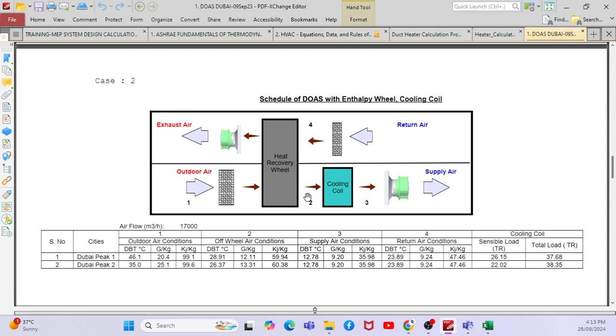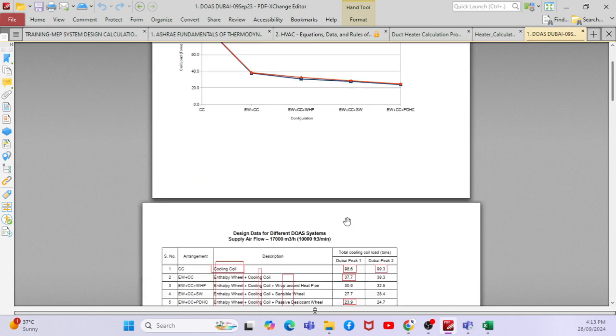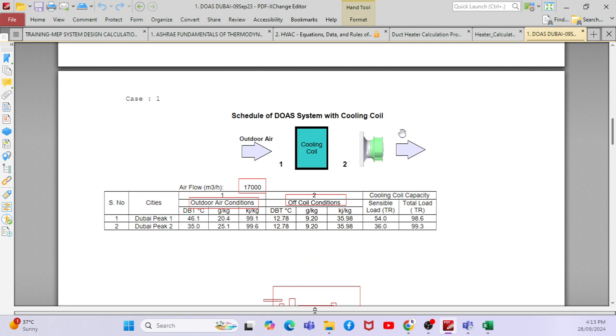If I go to one of the pictures, remember we have seen fresh air calculations. If I go to this particular AHU, assume that I have the outdoor condition and a cooling coil, then I will have a low coil temperature. Say the outside temperature is 46.1 with 30 degree Celsius wet bulb temperature, and I'm going to cool it to a low temperature. Now, I don't want this temperature to be supplied inside my space. I want, say, 25 degree, or 22 degree, or 17 degree.